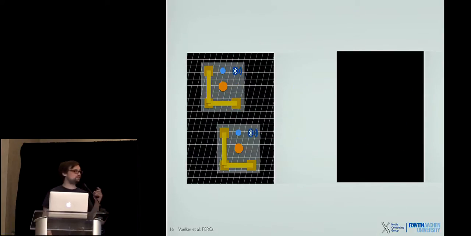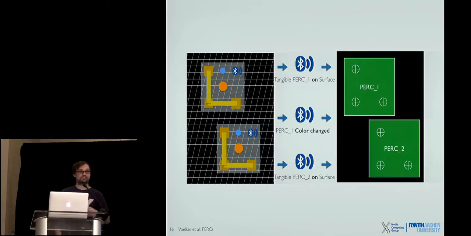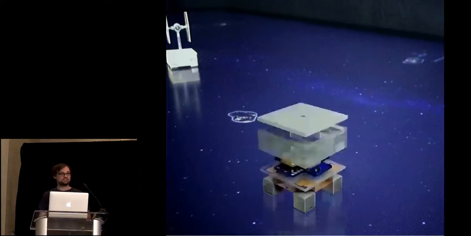The same approach we can use if we place two tangibles with the same marker pattern at the exact same time on the screen. What we get is basically four signals in a very short time frame - two marker patterns which are identical and two Bluetooth IDs. So we have to figure out which one is what. We just use the same approach and ping one of the tangibles and wait which one is responding. Okay this one, the first one responded so this one is first and the other one is second. So now we can actually identify identical tangibles. We don't need different touch patterns to identify different tangibles, we can use the same touch pattern for all the tangibles.